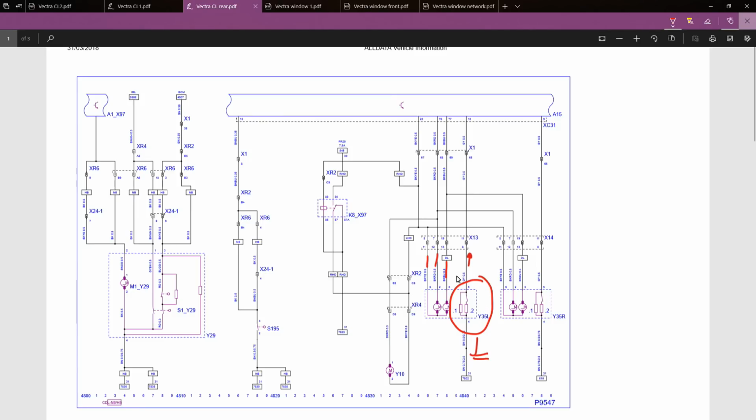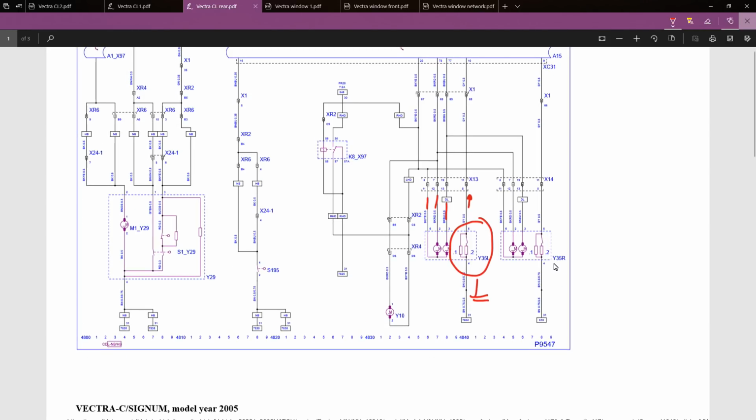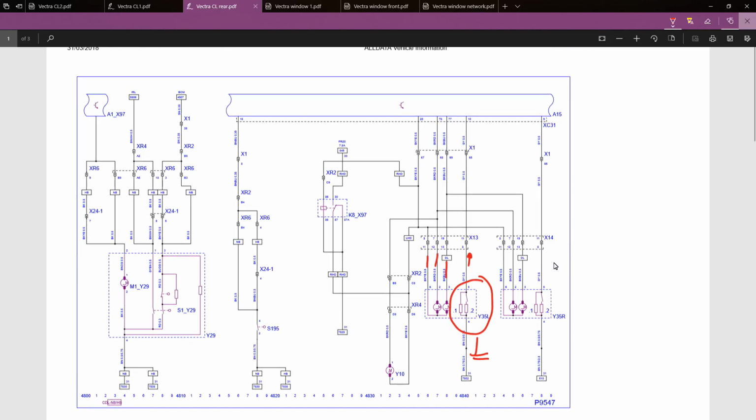A very, very common fault with these is that the door switch wiring breaks off in the flexes. That's normally the first thing I do with any central locking fault: quickly open the doors, have a look, and see if the flexes are butchered, or if they feel as though they've had previous repairs.